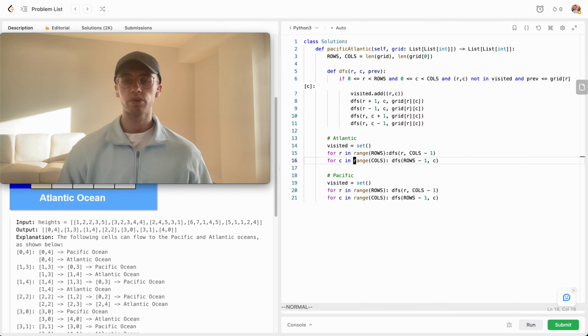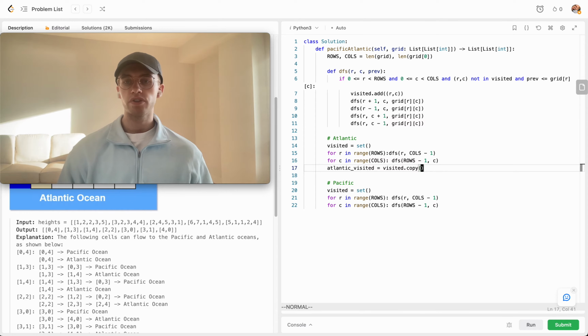And so we're just going to want to copy the Atlantic's visited set before it gets rewritten at this spot here. So we'll just say, okay, Atlantic visited is basically visited.copy. Right, so just before it gets rewritten, let's just copy that because we want to know what the Pacific and the Atlantic can reach.